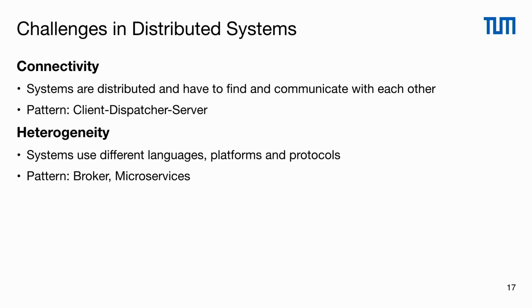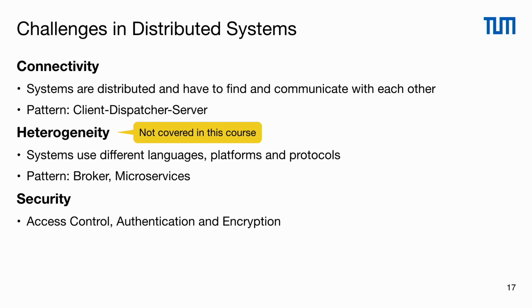Another challenge is heterogeneity. So, for example, systems can use different programming languages and can run on different platforms or use different protocols. To overcome this challenge, you might apply the broker pattern or use microservices for it. We will not cover the heterogeneity challenge in this course. Another challenge is the security aspect.